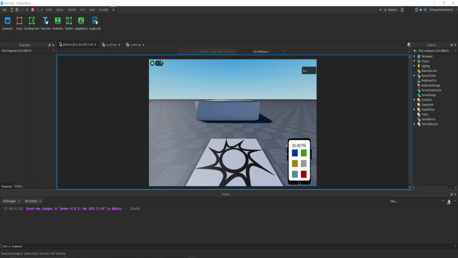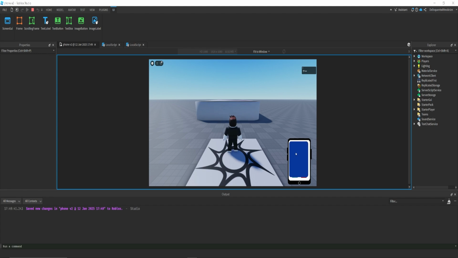If I play now and I click on any of them, they will always stay on top. Isn't that amazing? You just made your very own phone so quickly, and you can always change any of these values later on. You can open multiple apps. That's funny. And there you have it, a perfectly working phone that's interactive for you. And obviously, you can customize this to your own liking.